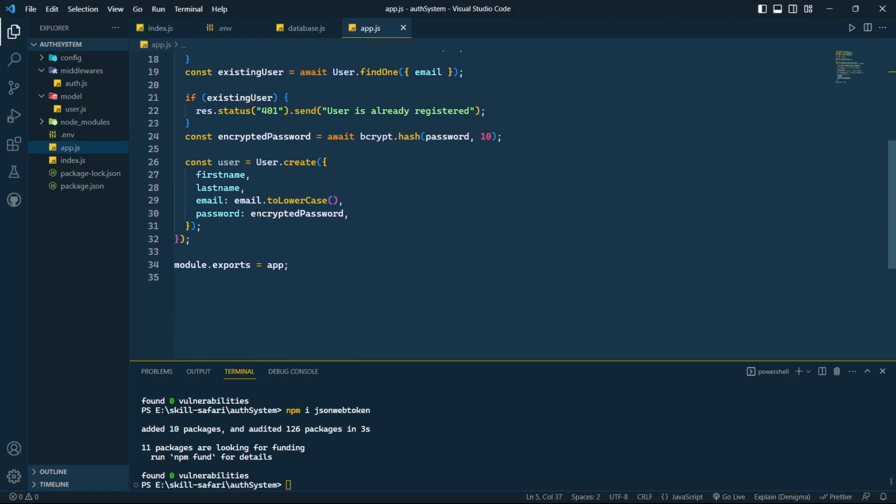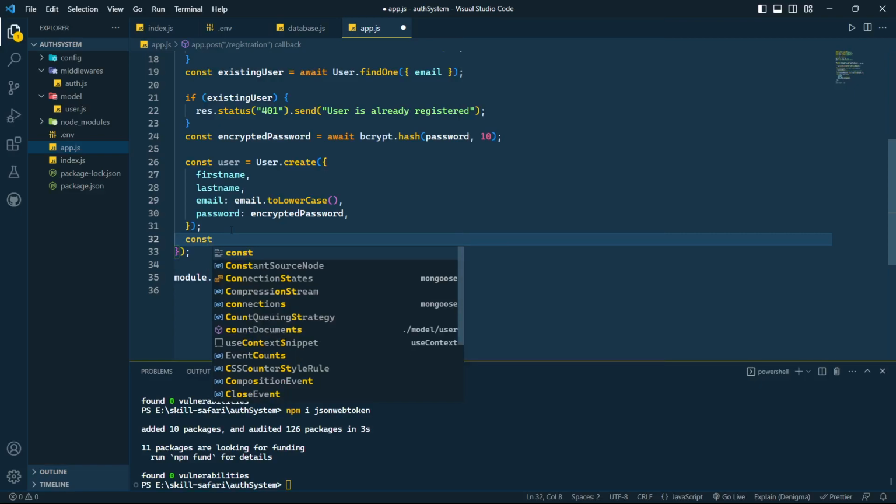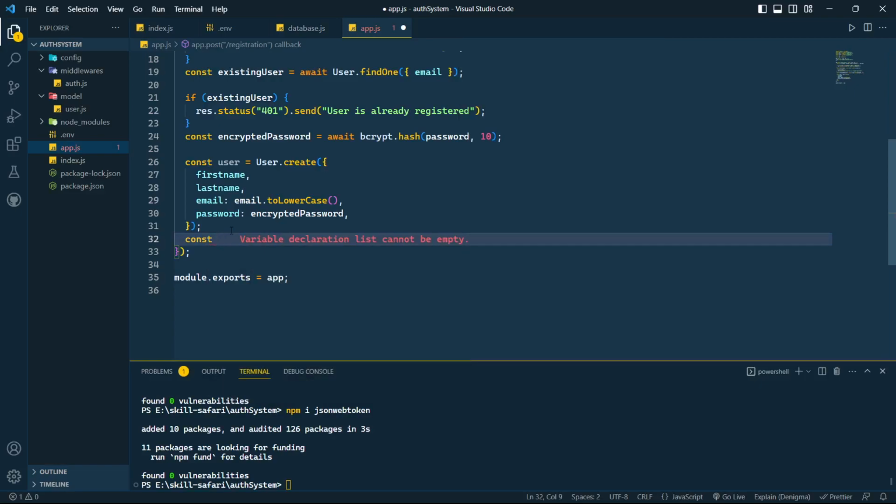Now this is the time when we have to use the JWT token. We need to write const, let's say, token, because we are going to make the token.